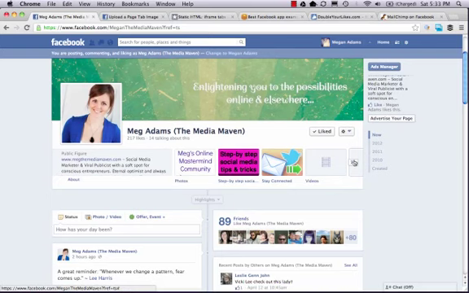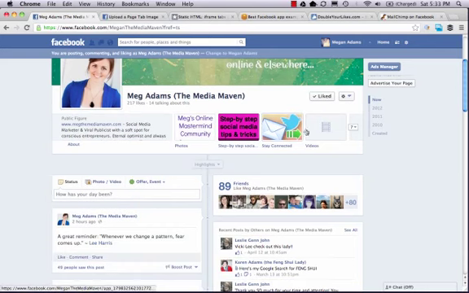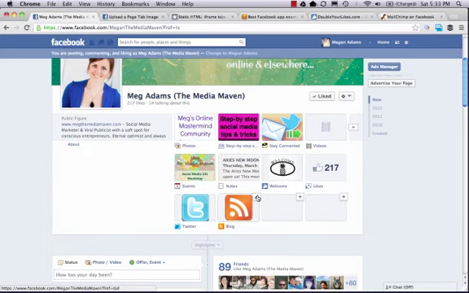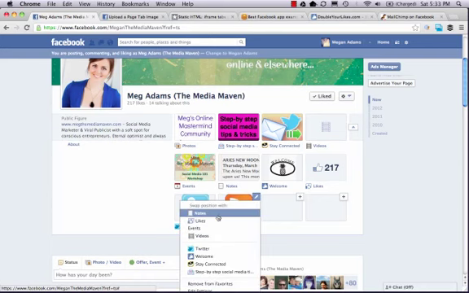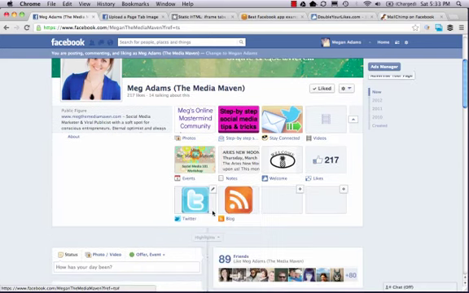What else is there? You're also able to select which ones show up here. You won't have more than four show up. That's set within Facebook. But you are able to move them around. Say I wanted to swap the blog app with the likes, I can go ahead and do that. Now it's going to appear here and the likes are going to appear there.